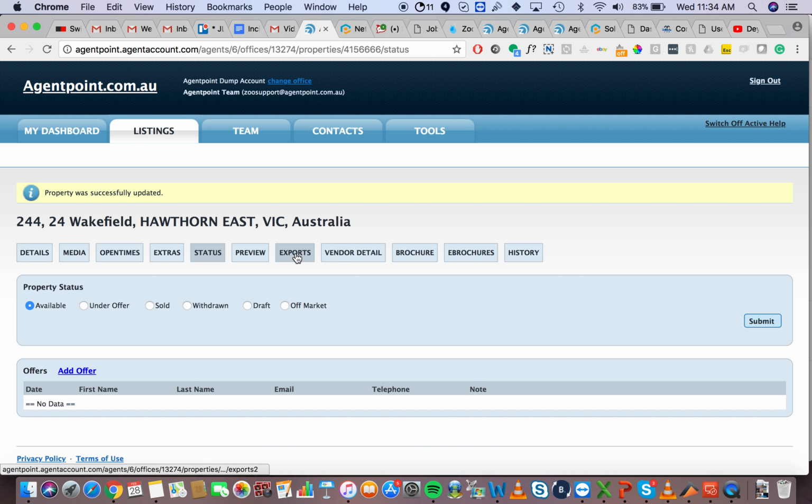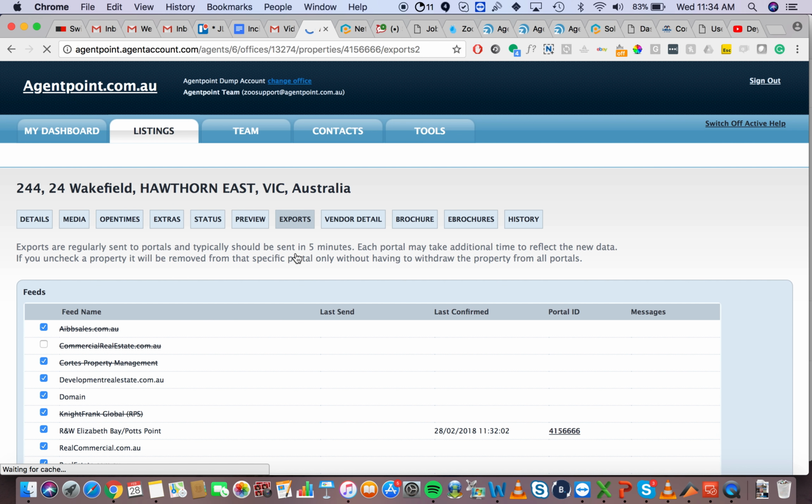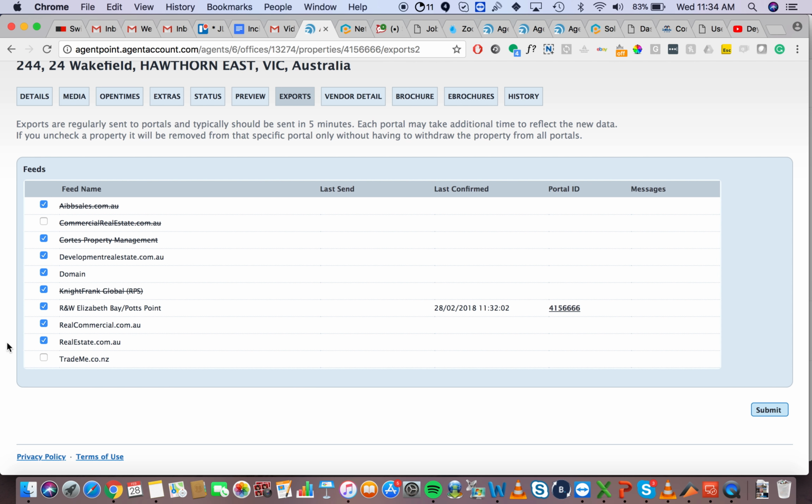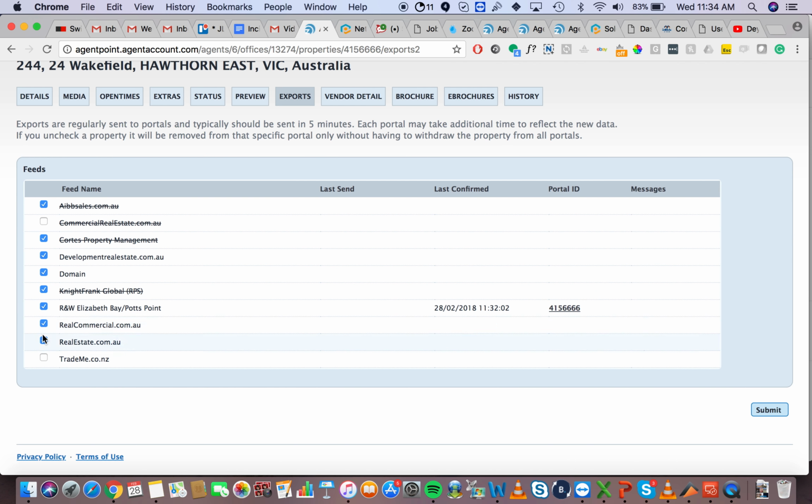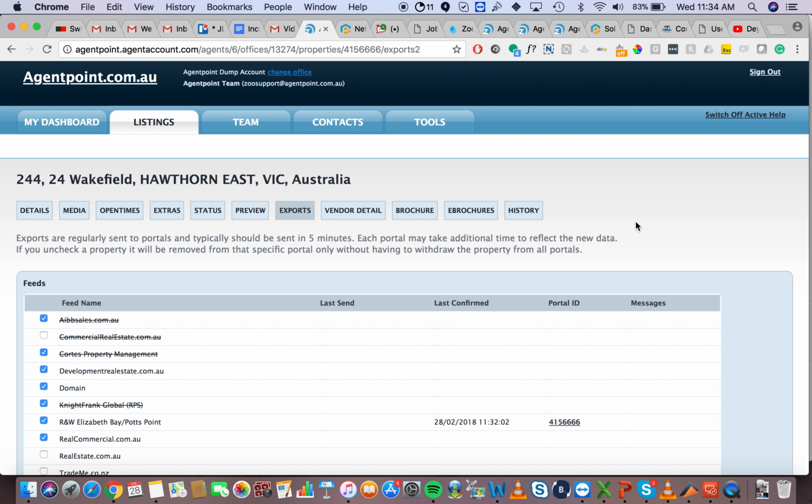And for these exports, these are usually set up by our data specialist for you, so you just need to let us know beforehand if you are exporting to REA or Domain, and then we'll get everything set up for you. If you don't want to export a specific listing to realestate.com, you can uncheck it, and then that won't be set up, and you just need to click submit. So that's pretty much it.